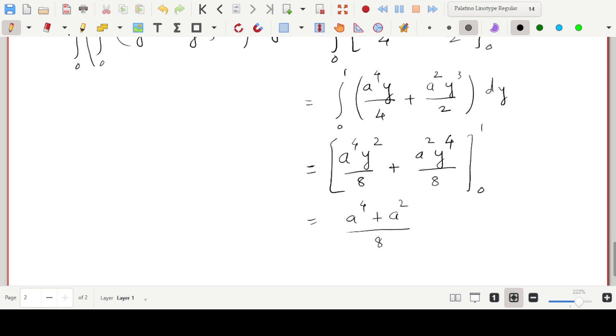So I hope the idea of double integration is clear to you, and it is clear how to integrate functions of two variables over rectangular regions using iterated integrals. Alright, so we shall end this video over here. In the next video we shall see how to integrate over regions that are not rectangular regions.